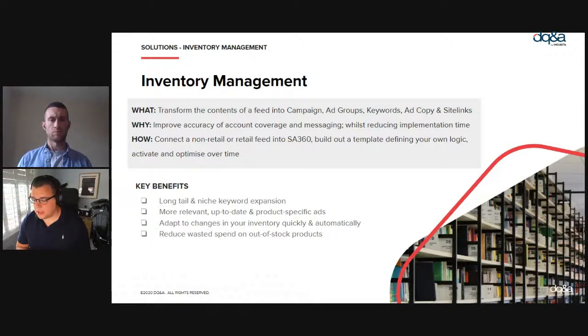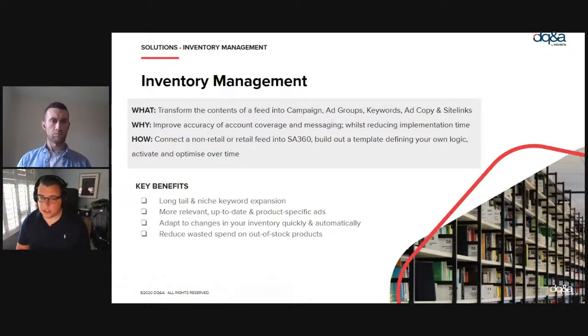But what we tend to see is that there's an incremental boost in traffic because customers are able to cover far more keywords and far more products, and there's a boost in performance as well because you've got a highly aligned ad copy to keyword, landing page to keyword, which gives you a good quality score, gives you a good customer journey with a higher likelihood to convert.